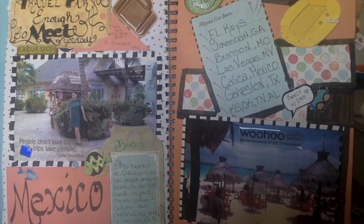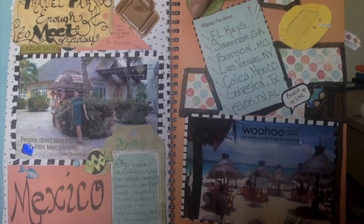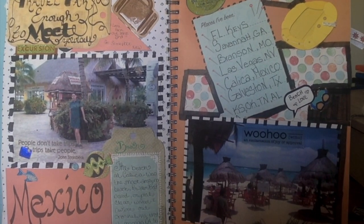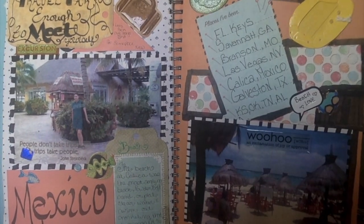Did some really bad lettering, and I also like to collect these pressed coins. My kids really like to collect them, actually, and so I have glued some of those in here as just a way of keeping up with them.